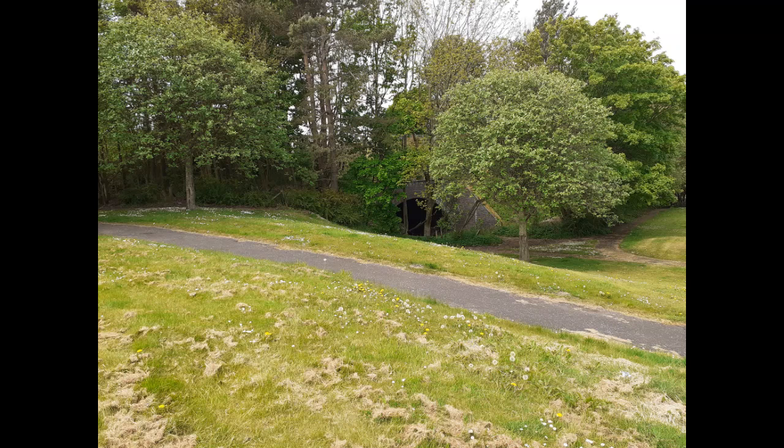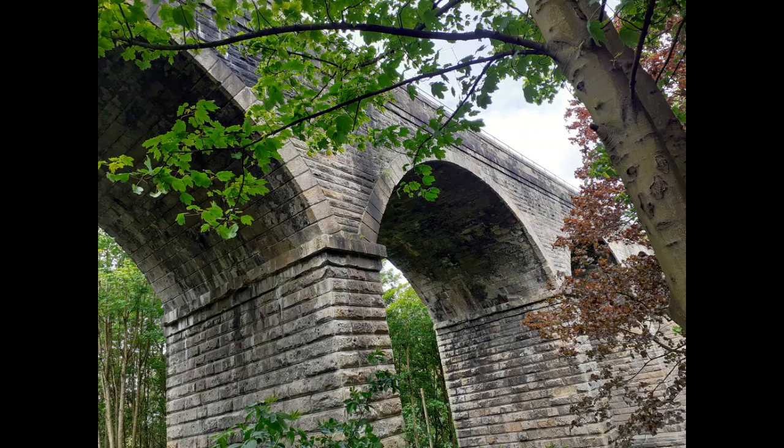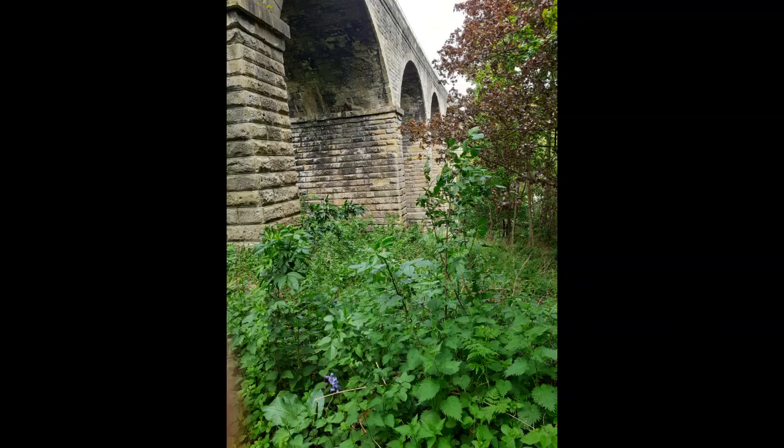Now, instead of walking down Bridgeton and reaching a teal bridge at the bottom of the hill, we're going to go to another teal bridge, an entirely different one. So we're going to walk back up Invertiel Road and cross the grass area, which is exactly where the Seafield branch line was. After we've proceeded along this area, we reach a viaduct, a railway viaduct, and a very tall railway viaduct, the Invertiel one.